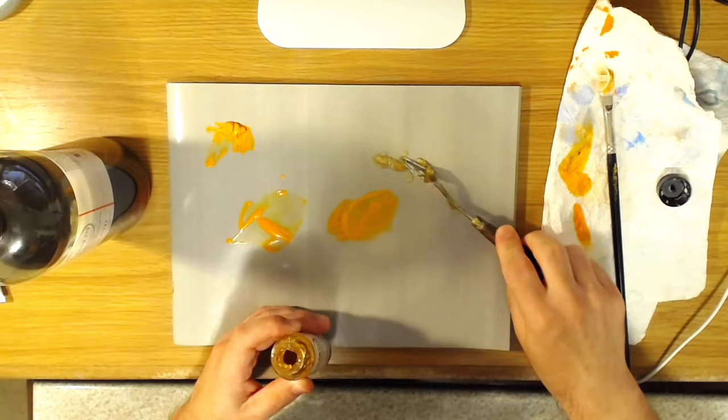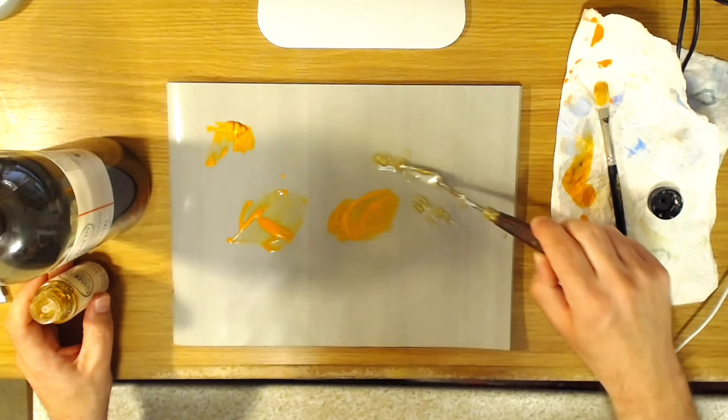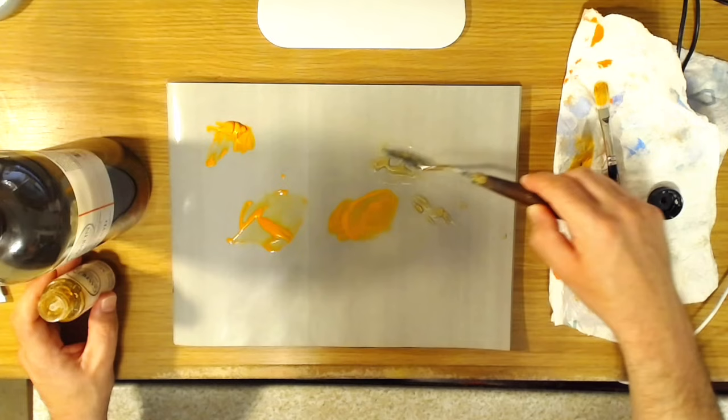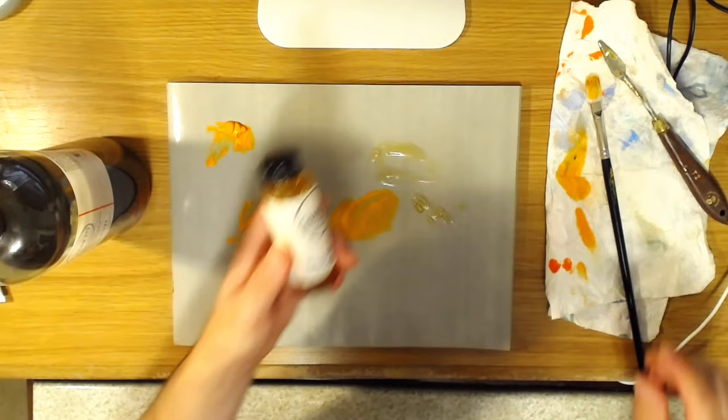Let me scoop a little out there to show you. So you can see that this is a gel, just like the Liquin or the Méroger gel, which is the traditional one. That kind of has that same property to it, but again, this is an alkyd-based gel medium, this Neo-Megilp.